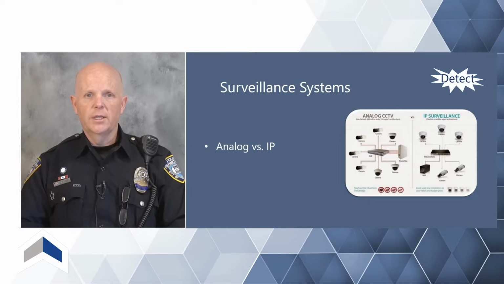make sure that you're checking it regularly, make sure that it's operable. If you have a camera that's not working, you really should make efforts to cover that camera up, put a plastic bag or something over it to show that it's not operable. When you have these systems in place in a business, there's an expectation that the cameras are working. If the cameras are there, and someone were to be victimized on your property, it could potentially open you up to a liability exposure if the system's not functioning properly. So cover that camera until you can get it replaced.